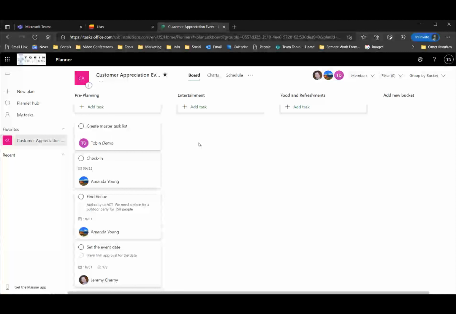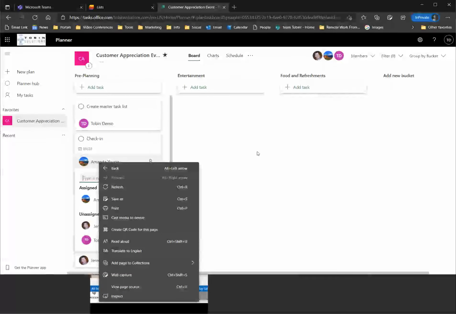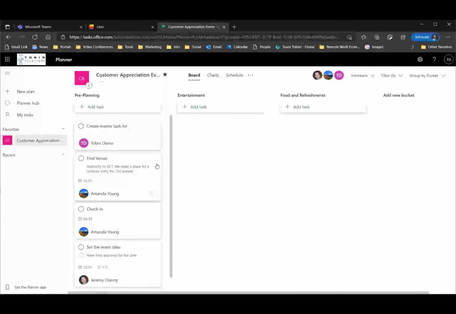Is there a way to add private comments just to the organizer? I don't think so. If you've got access to the plan, you've got access to see everything that's in there. If they wanted to do a separate chat around a personal item like that, or something that you don't want public, then you would probably just use Teams chat for that.